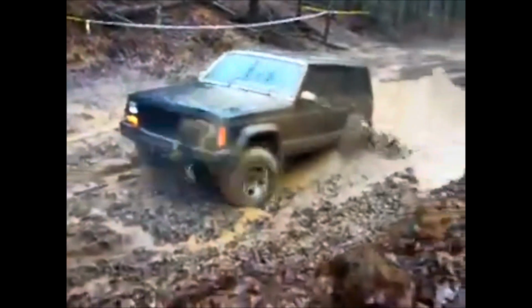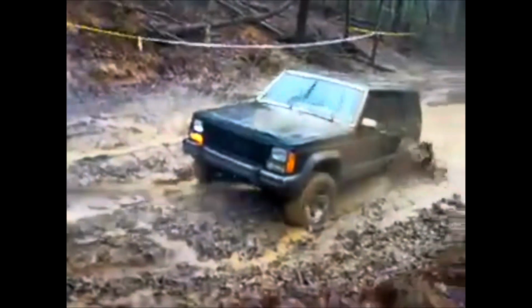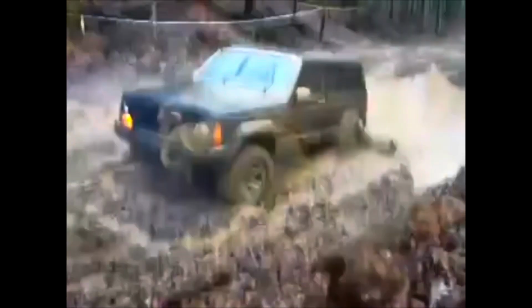Here's a video of my old Cherokee back in the day when I was being pulled out of the mud and the tow hook broke off the vehicle towing me, slung back, broke a headlight, header panel, etc. Could have come through the windshield and killed me. So make sure your tow points are not going to be the weak link.